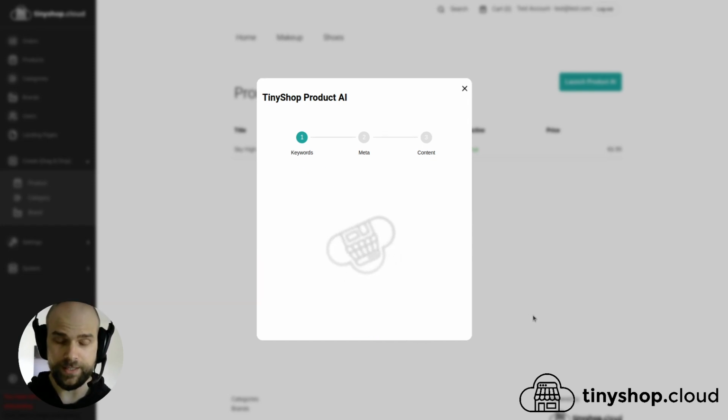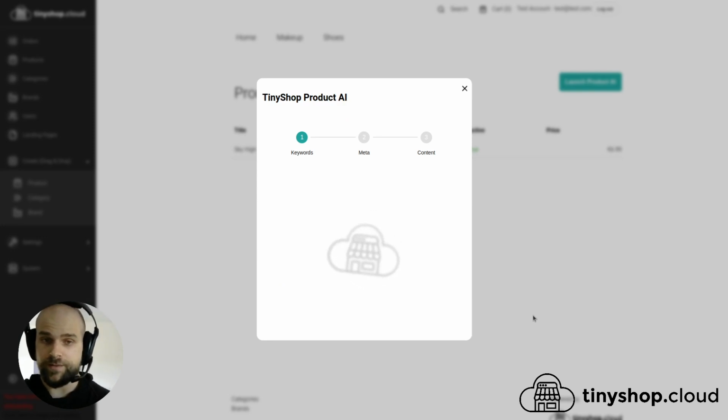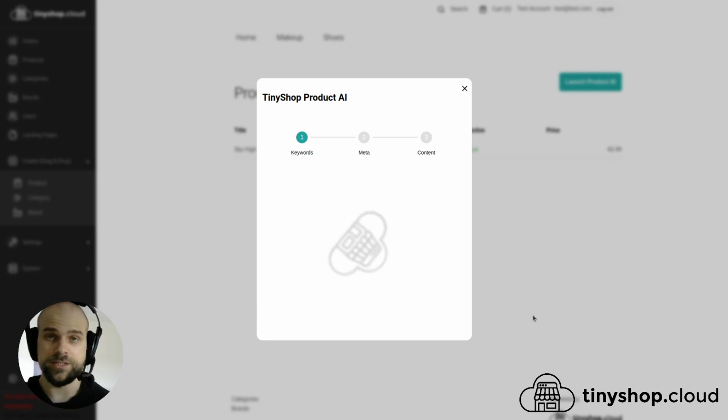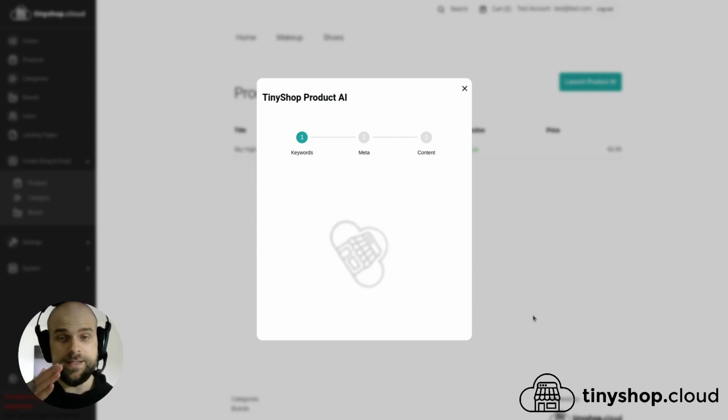So if I submit that, it's going to go off now, and it's going to generate not only the keywords and a product description based on that, but it's also going to suggest other keywords to use inside that content, and it's even going to generate some very basic FAQs that you can use, which is very important to include for your search engine optimization. And it's going to include some inbound content suggestion links that you can use from external blog sources to link in onto this page.